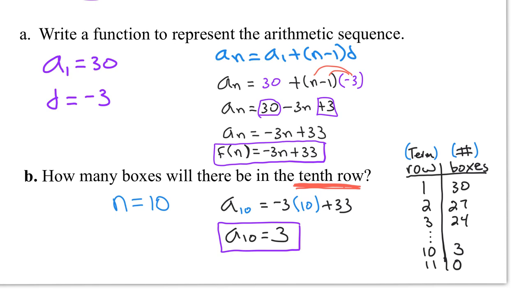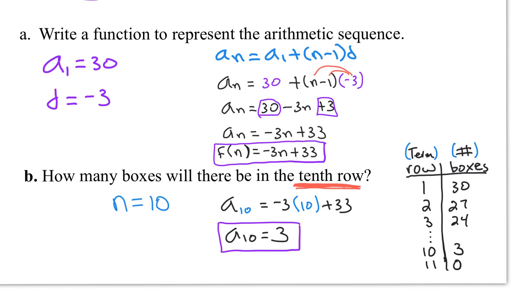Mathematically, it's negative 3. But in reality, when you go to a store, any store, and you look at the shelves, the rows, you're not going to find negative 3 boxes in that row. It's just going to be 0, empty, and that's it. Or you might have 3 boxes, 2 boxes, 1 box, but you will never have a negative number of boxes. So in reality, you cannot have a negative value. But mathematically it works. You can go down and say negative 3. But in context of the problem, for this T table and for this problem, you cannot have negative numbers.